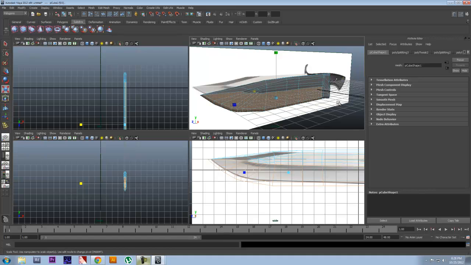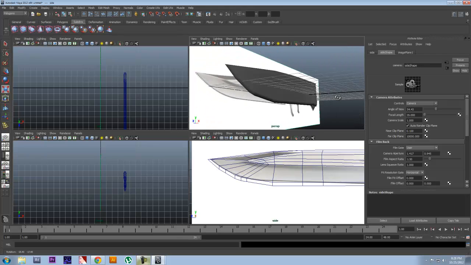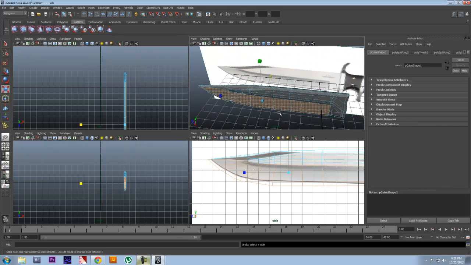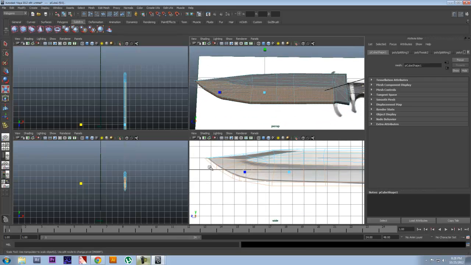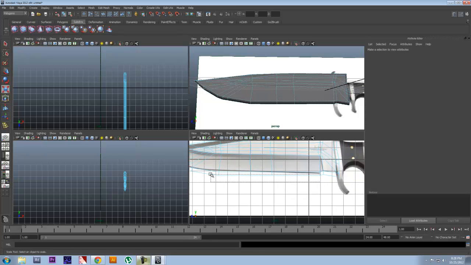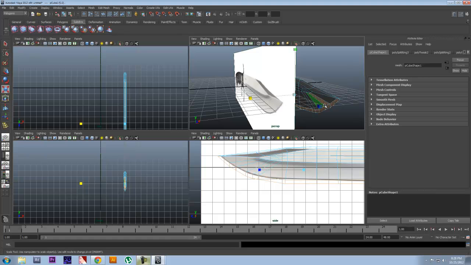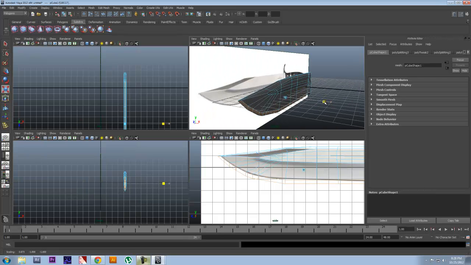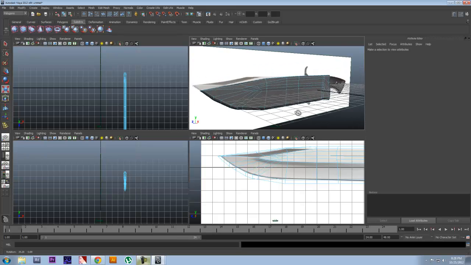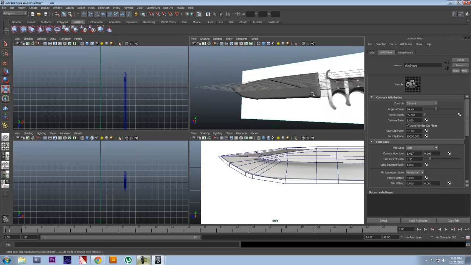Hopefully that gives a little bit more of a contrast between the two. And even let's just go around the tip now. Just around here. And let's just drag that in even more, just like that. Oh, really starting to get something in here.